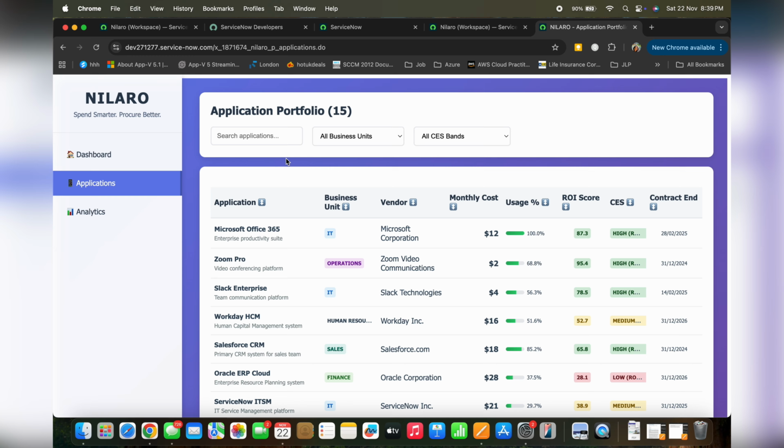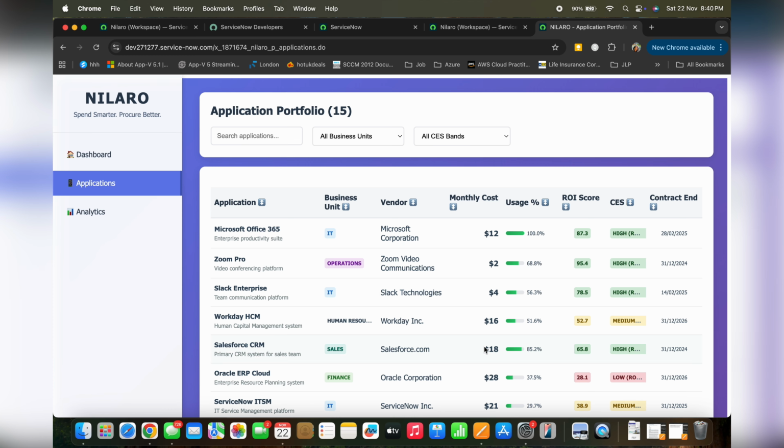I just go to the portal and see that the contract end is very near. Okay, and I can go and approach the team, or I can even build an automatic email to the team from here itself. So those are the things which come as imagination. There are a lot of things we can do with app creation, and that will be really helpful to any team.